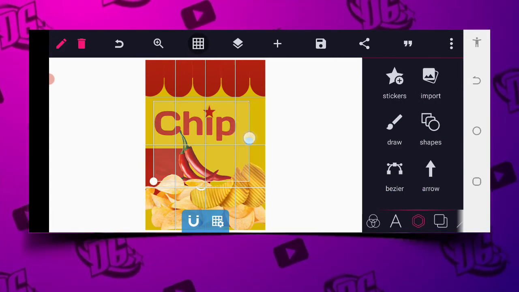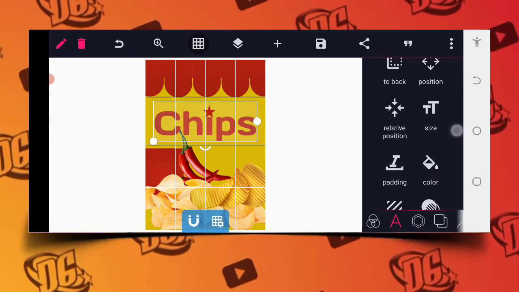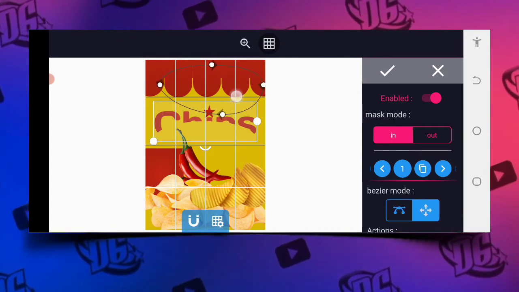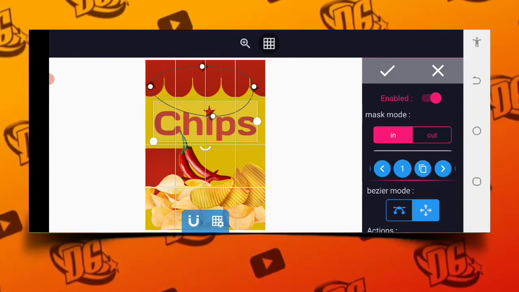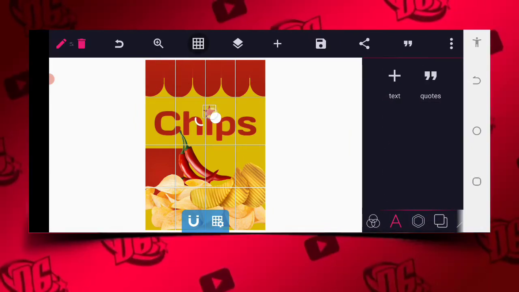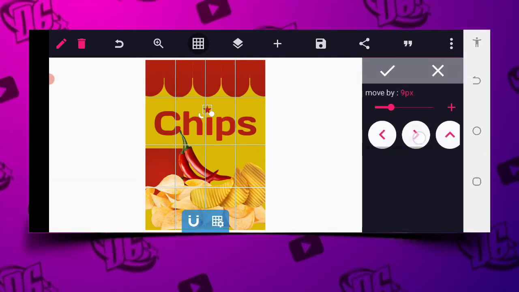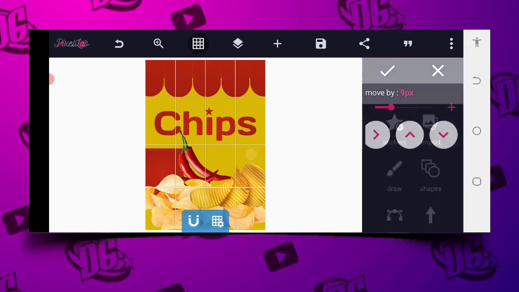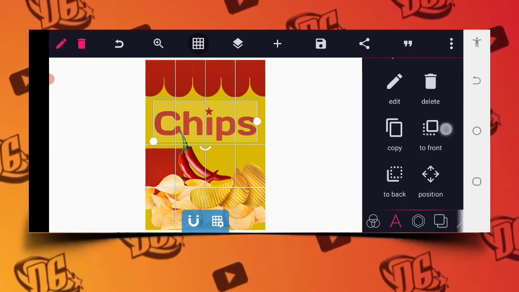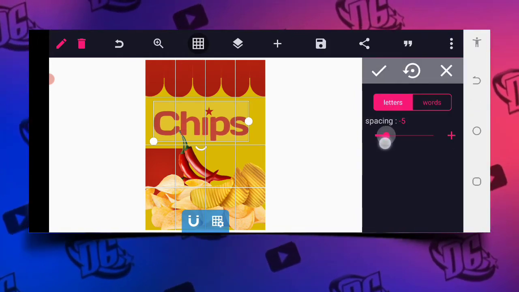Then the next thing we can do, we can use the color mask just to cut out a part to make it look professional. We'll tap on this, just move. Then click on movement arrow, just as this, and everything is plum. Now reduce the size. Yeah, cool. So everything is actually plum, as you can see. What about the space in between? We need to close it. Just close the space a bit.